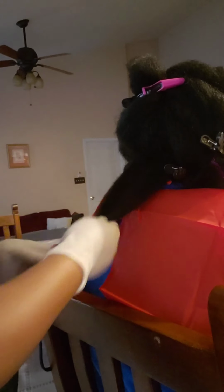Okay, guys, so we're back. And you know what we are doing already? We are basically bleaching the ends of the hair. We put on our safety equipment, safety gloves, everything ready. And now we're going to mix the bleach. We're using the quick blue and the volume 10. So we put it in the container.